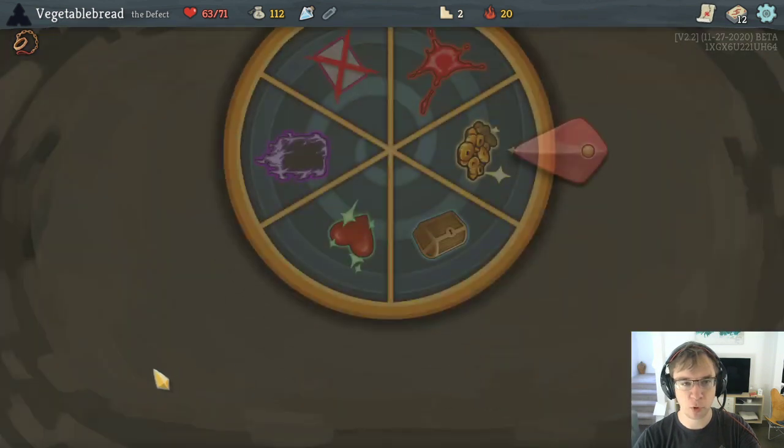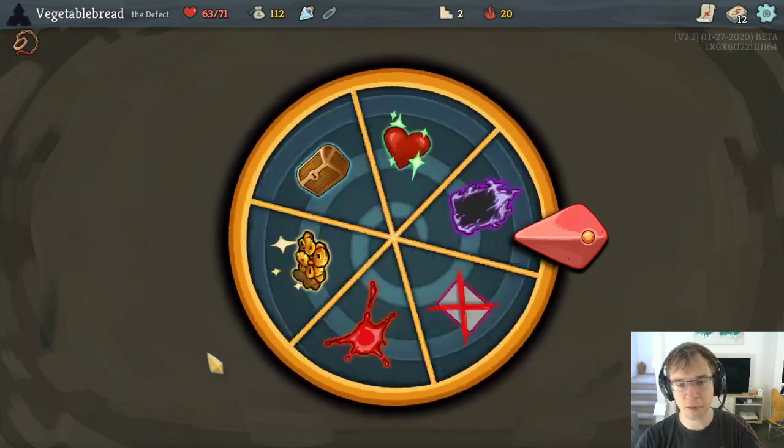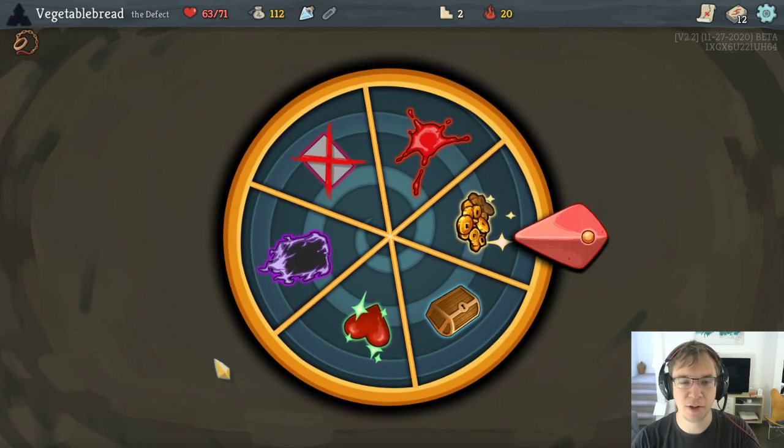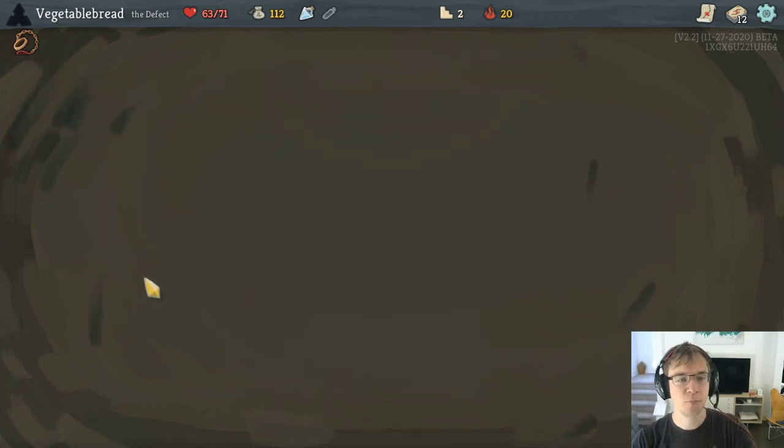Spin the wheel. Can I have some gold, please? Gold or a relic would be the best ones, obviously. Card remove's fine. Hey, gold! Ask and ye shall receive. Pretty sure that's how this works.